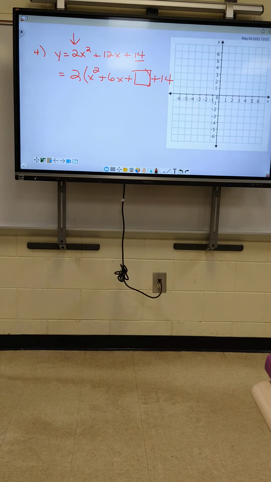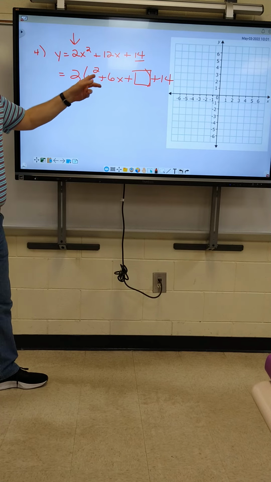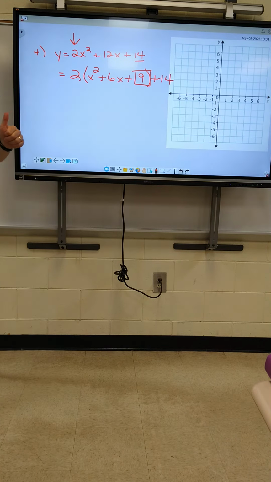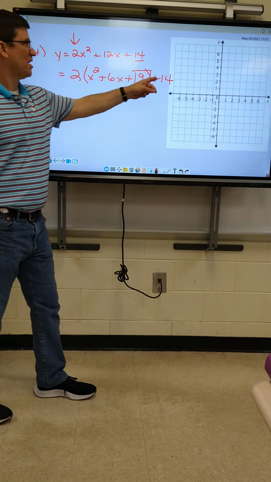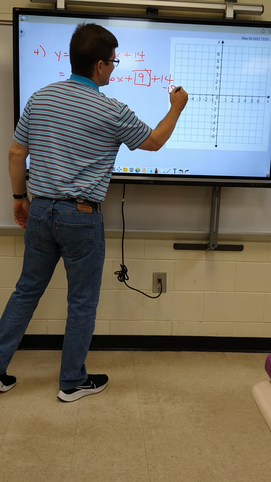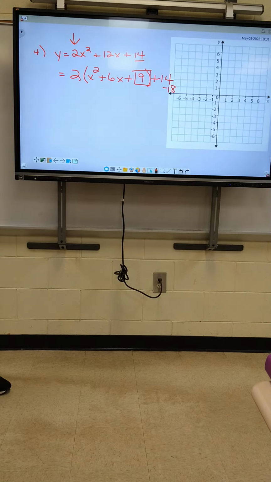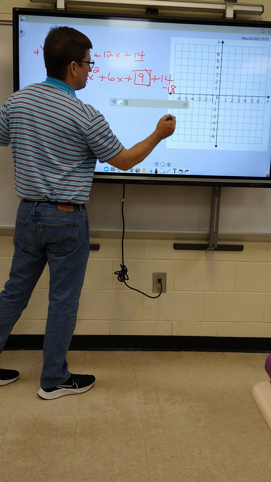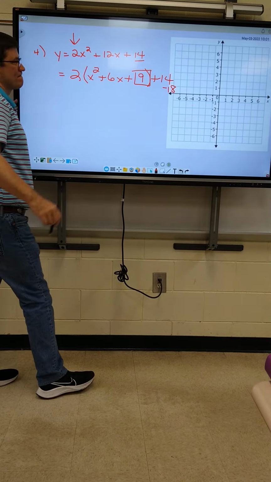All right, Jenna, explain to me what goes in the box. You half the 6, and half of 6 is 3, square it's 9. So, everybody's good there. All right, here's the second new step. What do y'all think goes out here? Wait. Minus 9? It's going to be minus 18. Because you multiply by 2? Okay. I'm so confused. Okay, so let's start over. Paisley, which part do you have a question on? No, it stays.